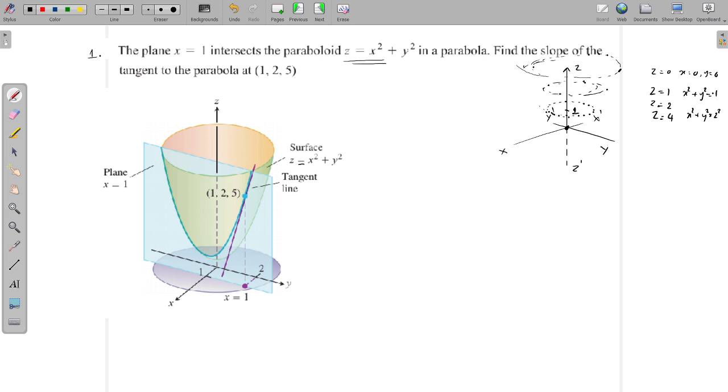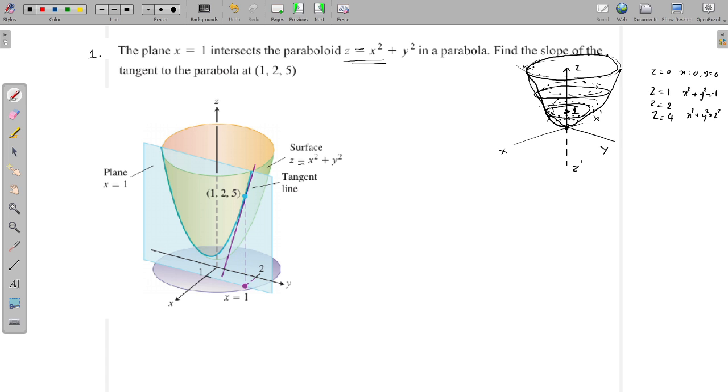So you need to consider different circles with different radius and different centers. Then this collection of all circles will give a surface like this. Okay, so this is what we call a paraboloid. That's why we consider this surface of this function z equal to x square plus y square. At each value of z, we get a circle on this paraboloid, with different radius and different centers.